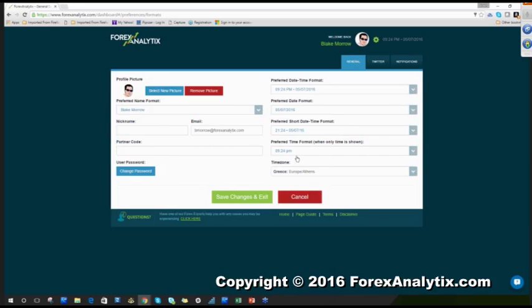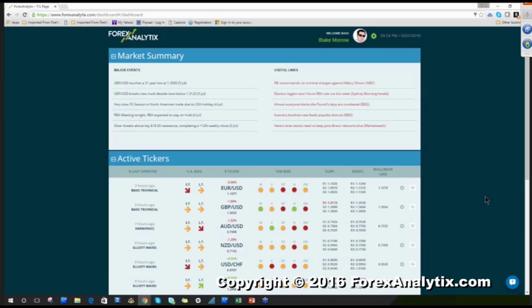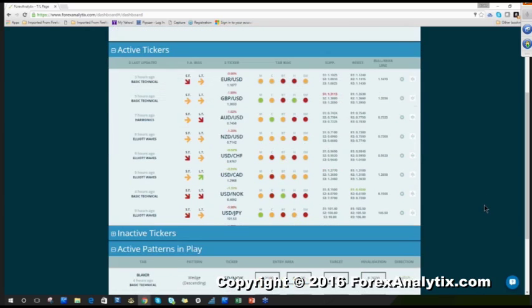Somebody will be able to say, okay, fine, I have a head and shoulders pattern here in cable, that means in the pound dollar. What is the percentage of chances that a head and shoulders pattern plays out? And they will even be able to filter even more. For example, what is the chance that the specific pattern will work in cable, or what is the chance that the specific pattern works in general out there?